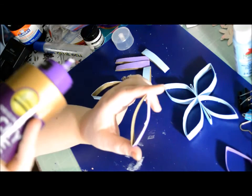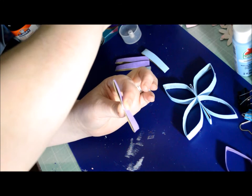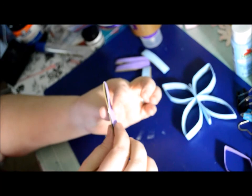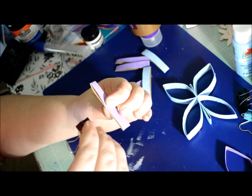You just put glue in the middle and pinch it together. Then, after it's set for just a little bit so it holds, I use clips to hold it while I get the other pieces done, so it just sets and holds and I don't have to hold it myself.